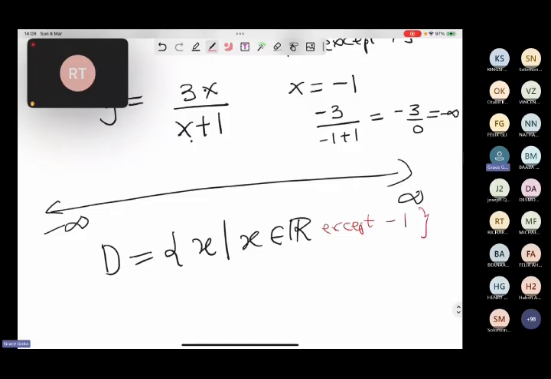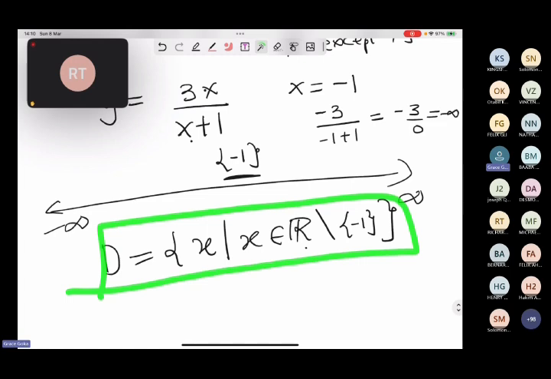This is what we would have done, and then close the curly bracket. However, we are not in senior high anymore. And so with this, our big boys and big girls level, we are going to write it in a different way. We are going to put the -1 that we don't want in a set form. In a set form becomes -1 within curly brackets. We subtract this set from the set of all real numbers. So the set of all real numbers, backslash, the set that contains -1, and then we close our curly bracket. This is the domain of this function.